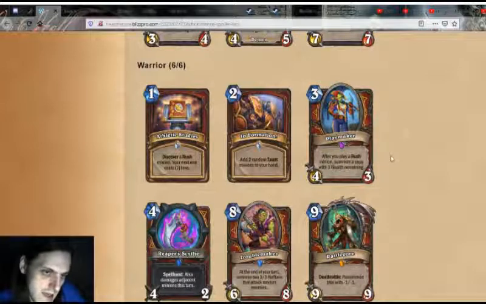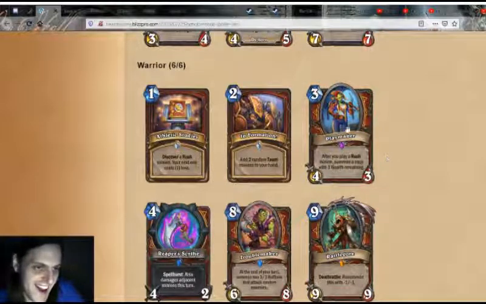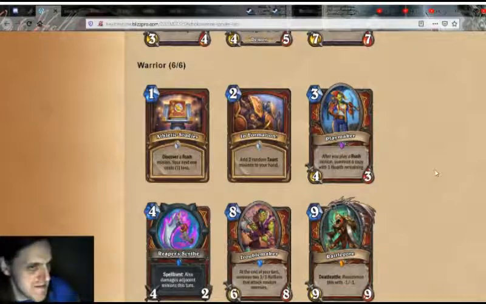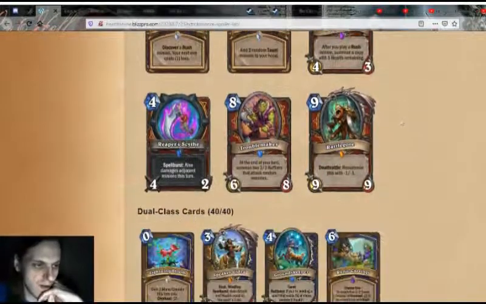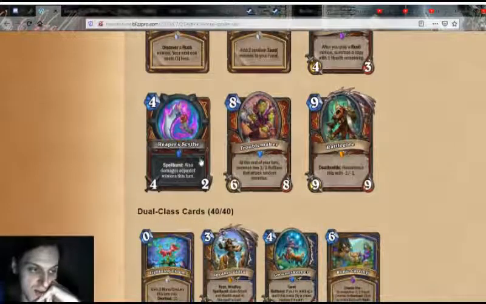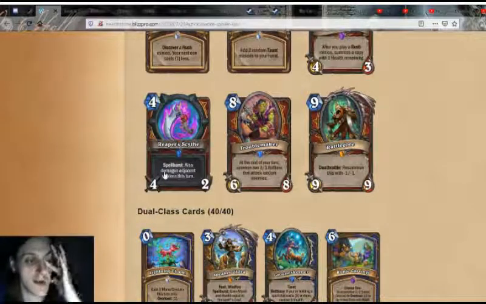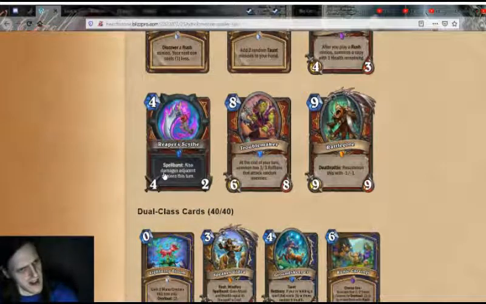Really good with Mummy, right? I mean, that's obviously the play. So, play it with Mummy if you do this. Interesting card, probably bad. This is really powerful, probably. A lot of probablys right now. Cleave on weapons is nuts. And it's a weapon, so its spellburst is easy to set up.